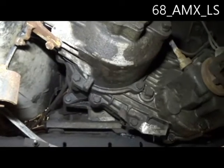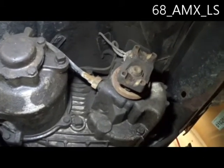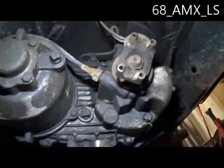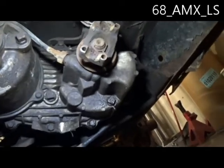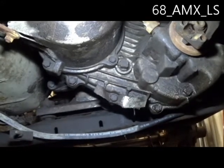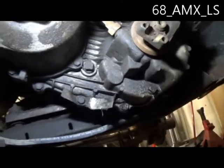I thought we'd pull out this transfer case because it's got to come out. The reason is that even though I wanted to just hook a driveline up to it and temporarily move this rig around once I get it running, I've been told — and the internet kind of tells you — that you can't drive or move these Quadratracs without the front drive shaft. We've got a buddy sending me a two-wheel-drive kit, hopefully that'll work on this Turbo 400, and that'll solve our moveability for a little while.